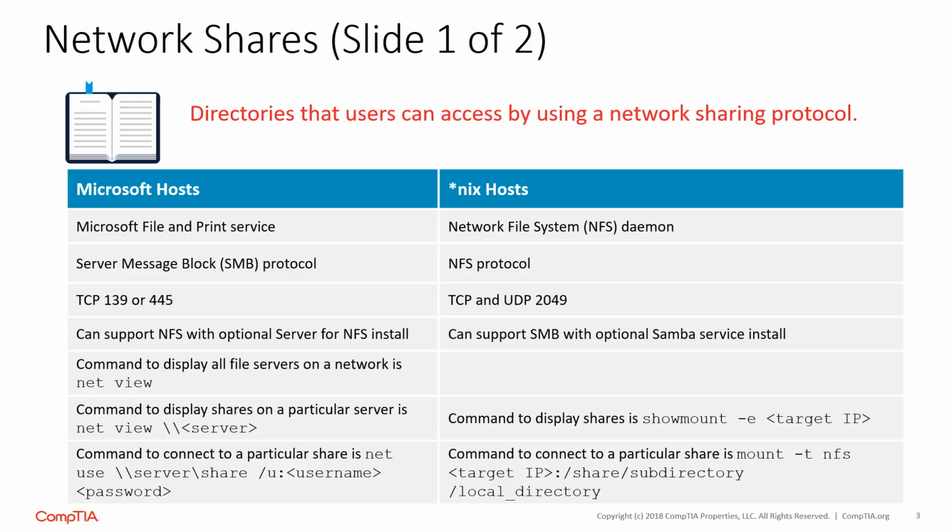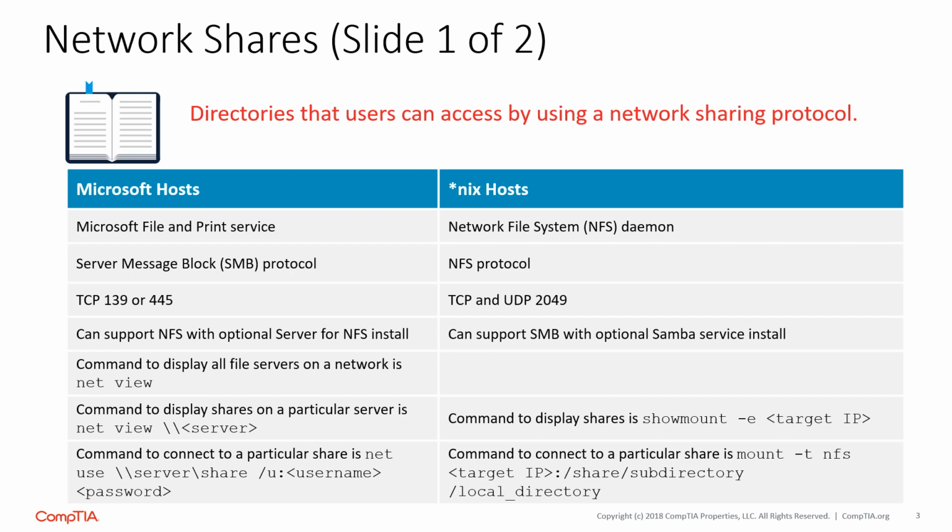Most organizations make files available on the internal network for users to access. This is typically done through the use of network shares, which are directories that can be accessed by using a network sharing protocol. These network shares might hold sensitive files or information that is otherwise useful to the penetration testing.